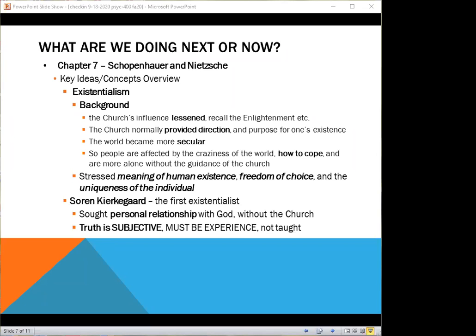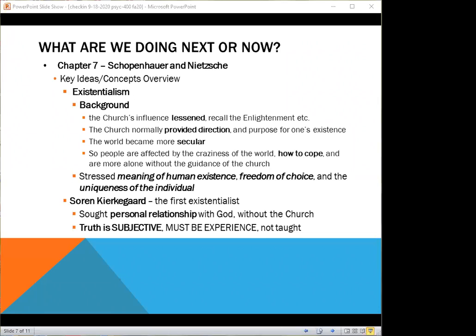Again, we see that religion is always a major component to a lot of these notions because, when it comes to existence, the big guy, God, is a key factor there. So what Kierkegaard stressed, he suggested to people to have a personal relationship with God without the church. So he was not a proponent of getting behind the church as an institution, but of going directly to have a personal relationship with God. And that is something we see from time to time during this era as well, that people were talking about bypassing the church structure and developing that relationship with God directly.